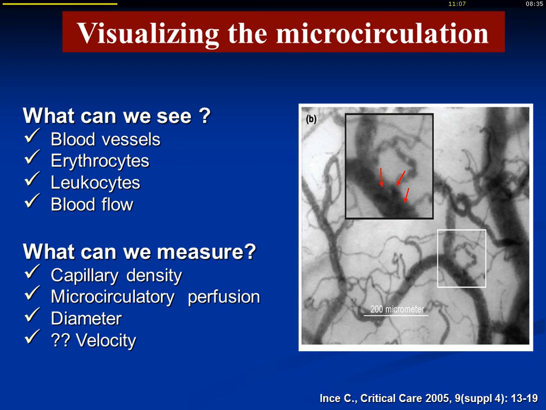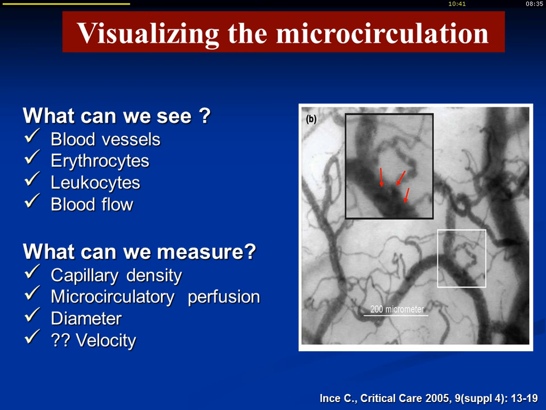So what can we see? How to visualize the microcirculation? How to visualize the perfusion at the microvascular level? Do we have some devices to do this? Well, in the last years, a lot of technology has appeared to be incorporated in some sort of handheld devices to visualize the microcirculation. So you can incorporate these devices to look at the blood vessels at the microvascular levels.